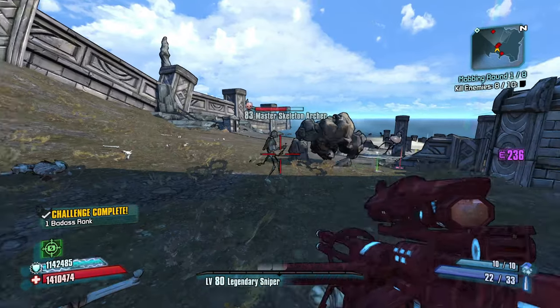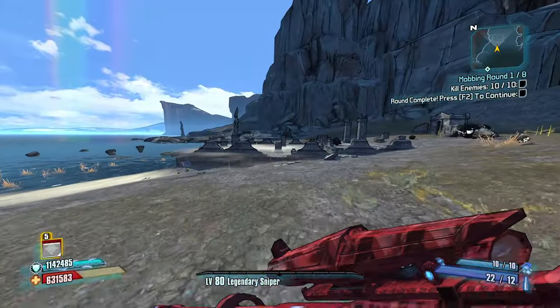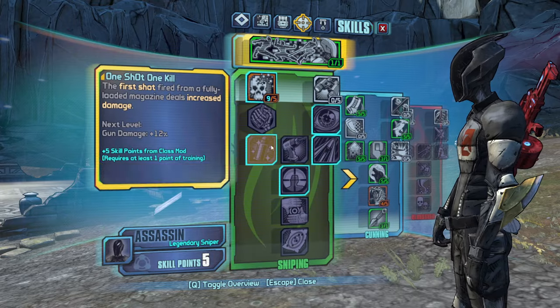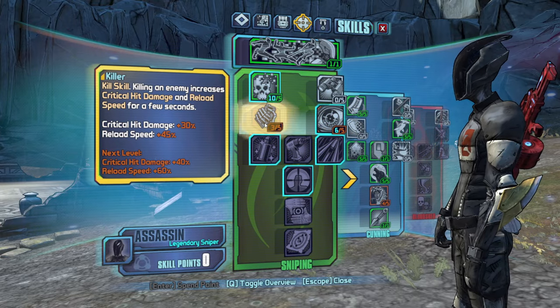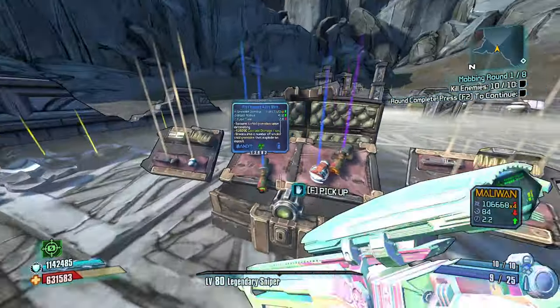Legendary Sniper class mod though. It rounds over. Good stuff. Legendary Sniper class mod is gonna be nice, honestly. We can go down the left side skill tree. One point precision. Go killer. We have decent snipers. And the shock damage Droog is basically all we need.